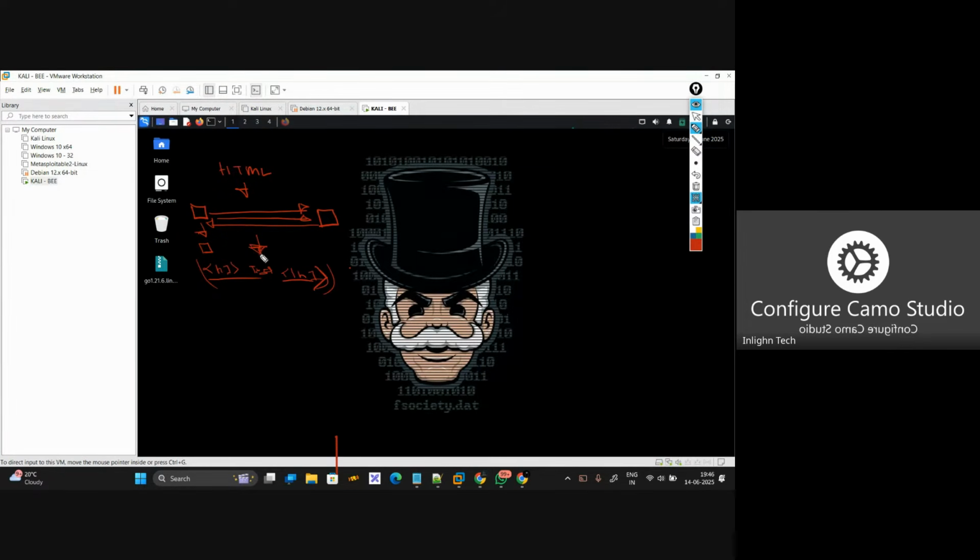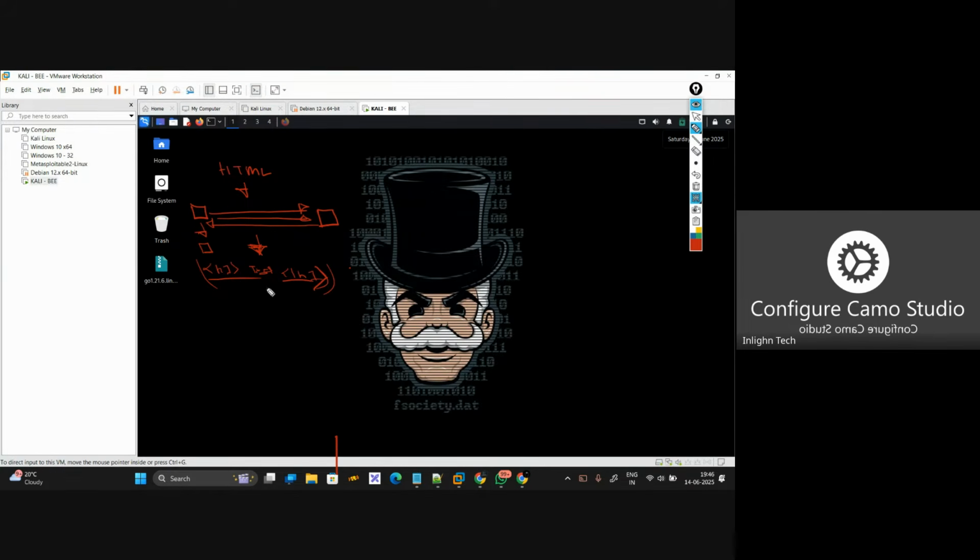But we know that this is not part of the code. This is what we injected manually. And if we can inject any HTML code in any website, then it is a very crucial vulnerability. We can directly change the website look by HTML, since we know that a website is built based on HTML.